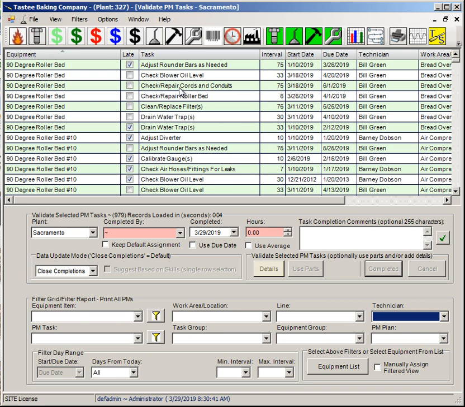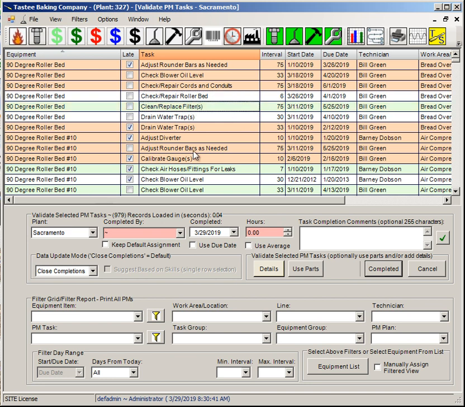All right, another way to print out PMs is to select the items in the data grid. So if I select an item with a left mouse click, hold down the Control key, I can pick more items. If I hold down the Shift key, I can select a block of items. And then if I hold down the Control key, I can deselect.